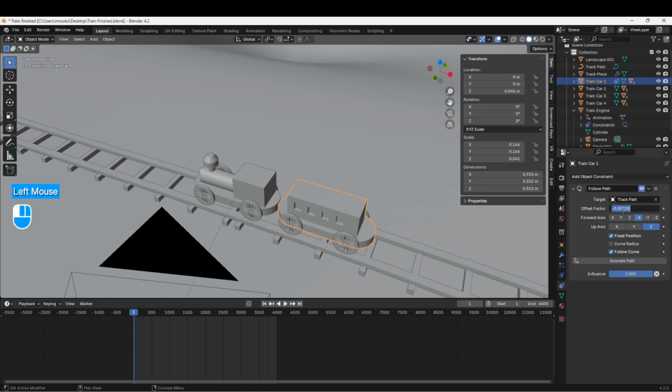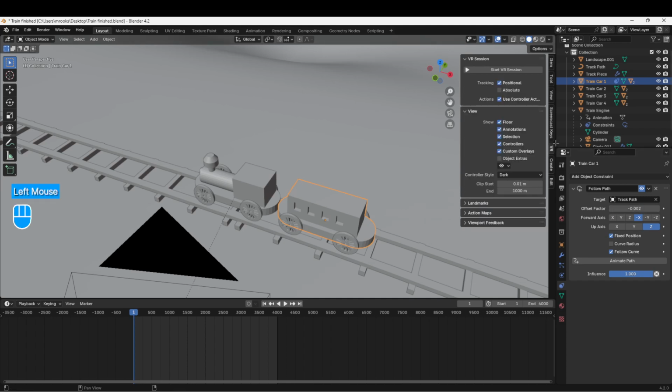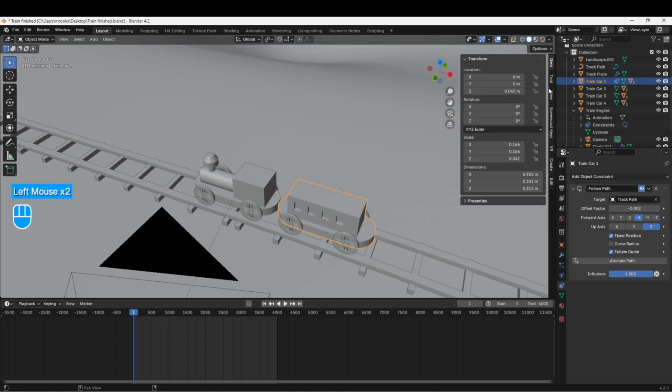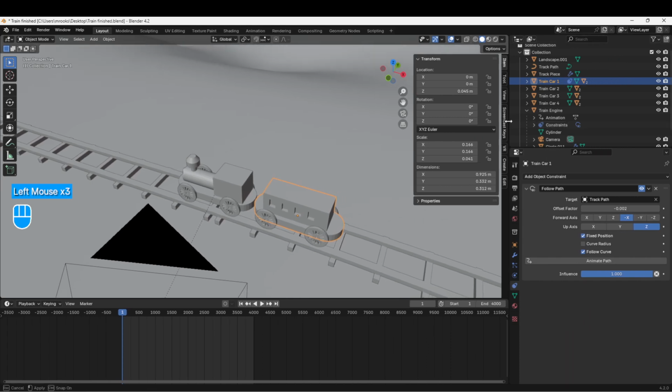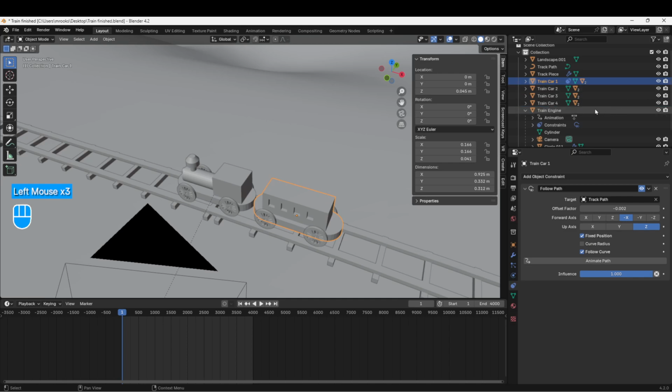Now, this number is important, and I want you to write that down somewhere. So get a piece of paper, write down your number. I'm going to actually show you a trick if you ever need to make notes in Blender. I'm going to, oh, sorry, move this over a little bit, and I'm going to make a new little area.